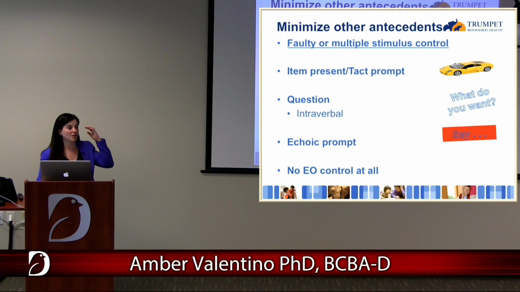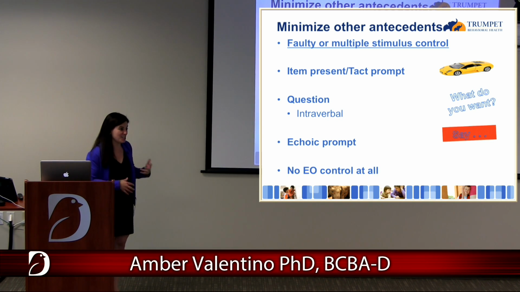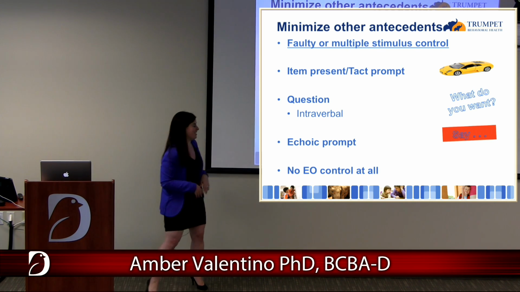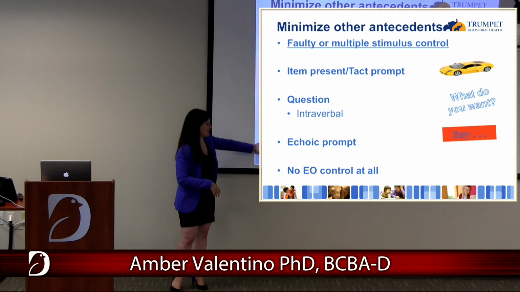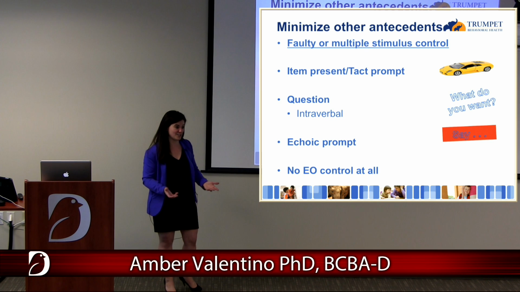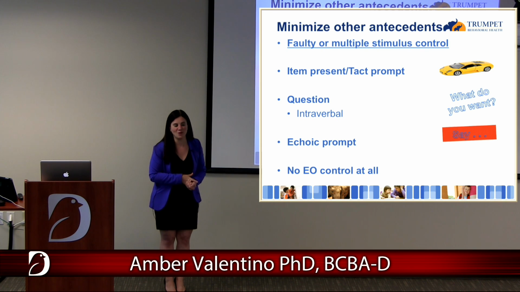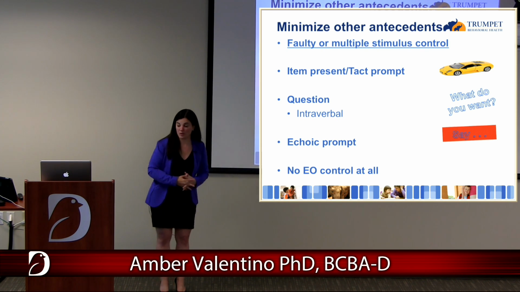Okay, or no EO control at all. So like that situation I talked about with the little girl, how we're chasing her around, trying to get her to ask for bubbles. I don't know what you all have experienced, but that's probably one of the most common things I come into contact with: there's no EO control at all. So folks are just trying to teach something that the child's not motivated for, and so it just never comes under appropriate stimulus control, and you don't have a mand repertoire.